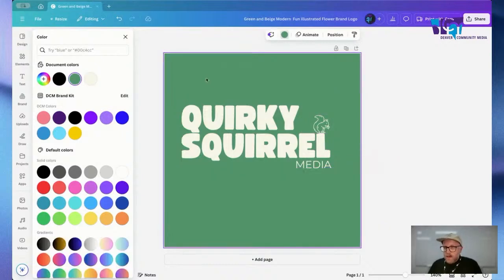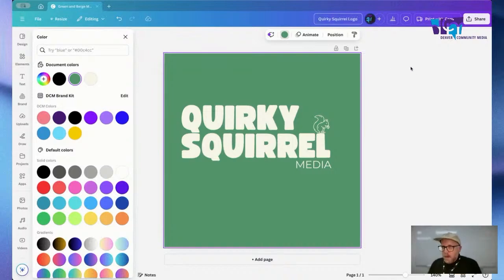So now what we want to do is save this logo to include in the rest of our designs for today. So right up top, you'll see that here is the name of the template we used. To rename this, you don't have to go to File, Save, like you had to do back in the day. You can just click this and double click. Okay, we'll highlight the whole thing. So quirky squirrel logo.